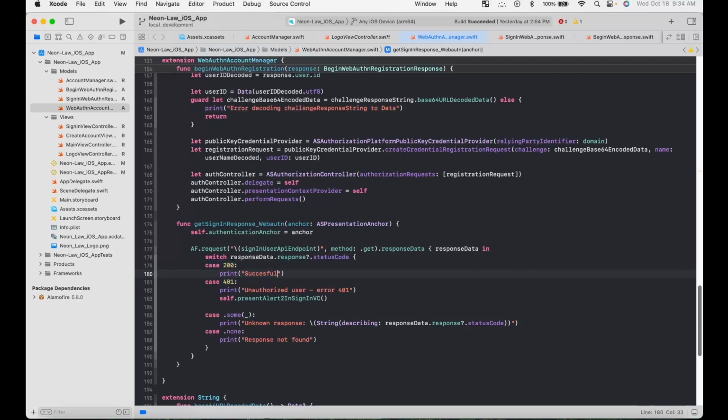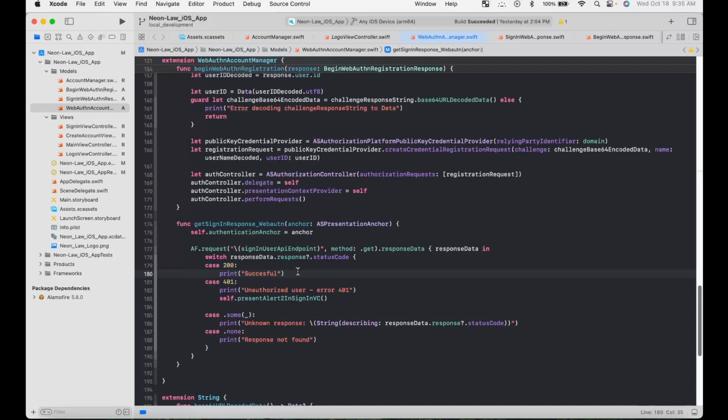Okay, all right. So next, we need to figure out what to do after we get a successful response. So in this case, we're going to handle and decode our sign in response.